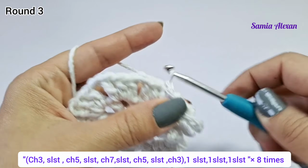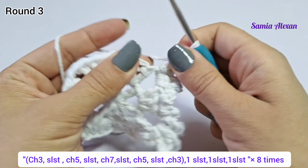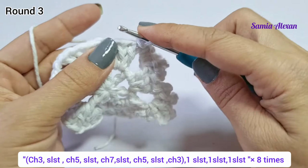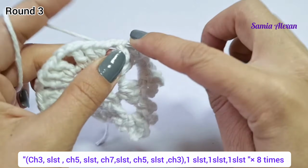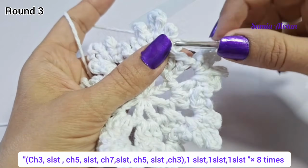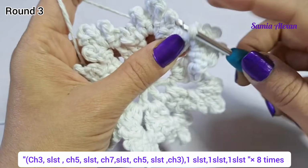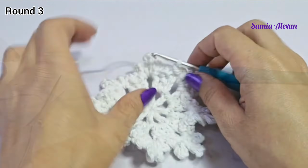chain 3, slip stitch into the next stitch, slip stitch into the next 2 stitches, and repeat all the way around. Slip stitch into the next stitch, chain 1 and cut the yarn.